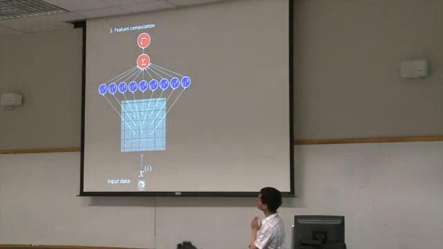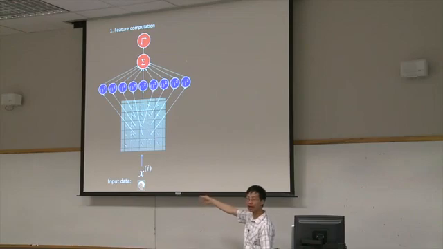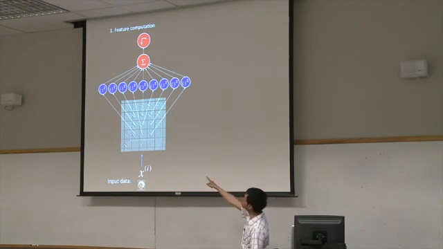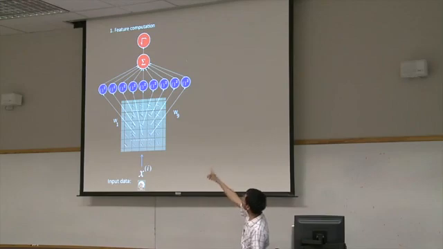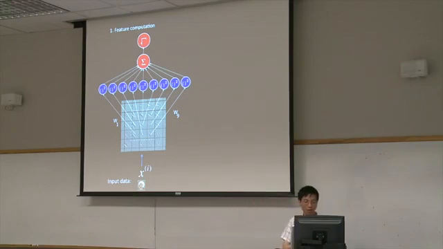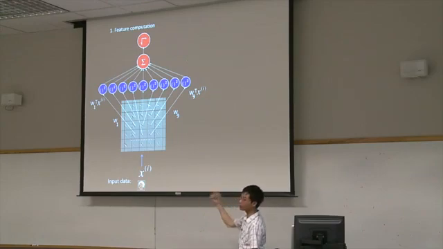Well, okay, so let's start with some data x. So here I have a little image x. It's represented by a vector of maybe 100 dimensions, for example. Now, I take a 3x3 region inside the grid, and I end up with 9 features, W1 to W9. Every feature has the same dimension as my data. So I have 9 features, and then I take the dot product of my features with my data. So that's a scalar, and now I end up with 9 scalars.